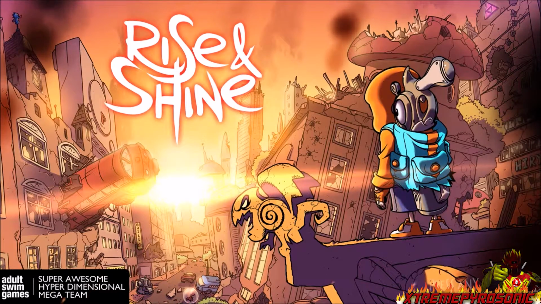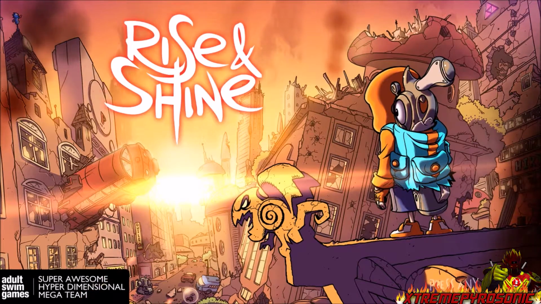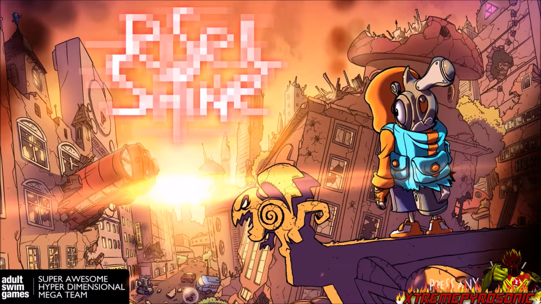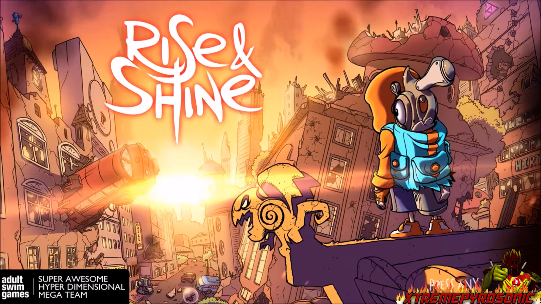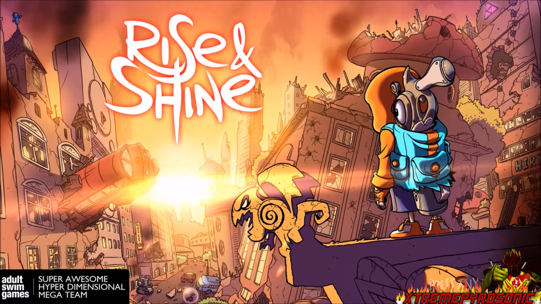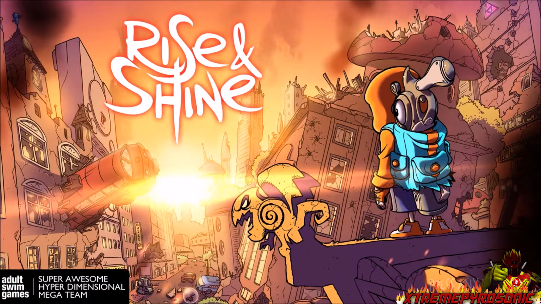Today we're going to be checking out Rise and Shine. I've been seeing a lot about this game. It's supposed to be really, really interesting, really high-paced and fun too. It's made by Super Awesome Hyperdimensional Mega Team and published by Adult Swim Games. So there's going to be a lot of violence and a lot of stuff like that in the game.